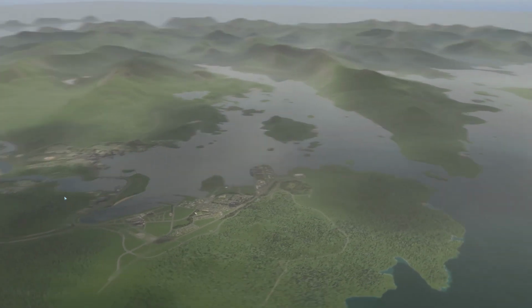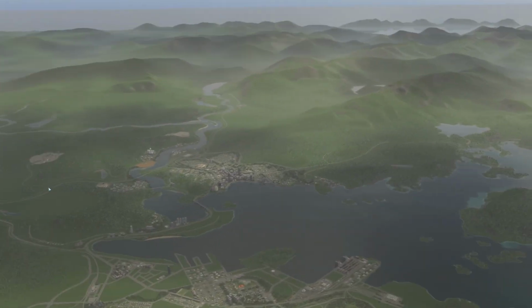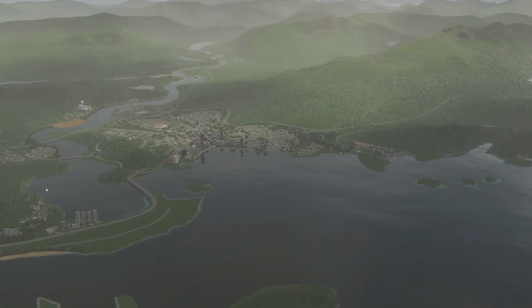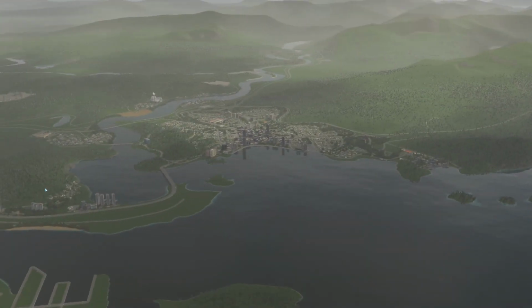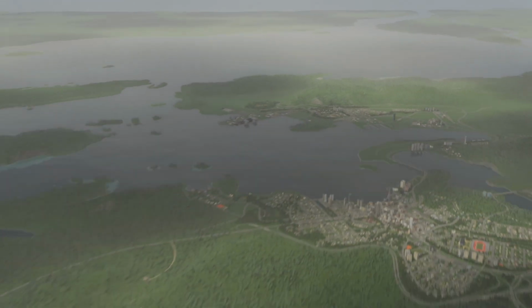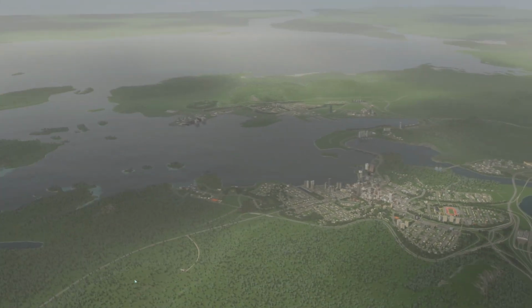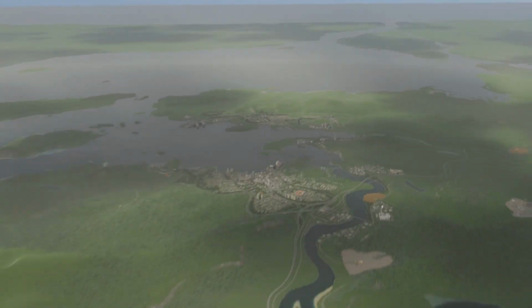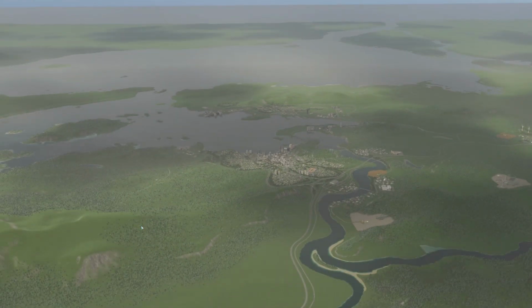What can I say about it? It's based on a real-world height map of a real location. This is a very sparsely populated area in the real world. Everything you're looking at here, there's maybe a few hundred people that live in this area. So not a large urban center by any means. I picked it because I like the topography.